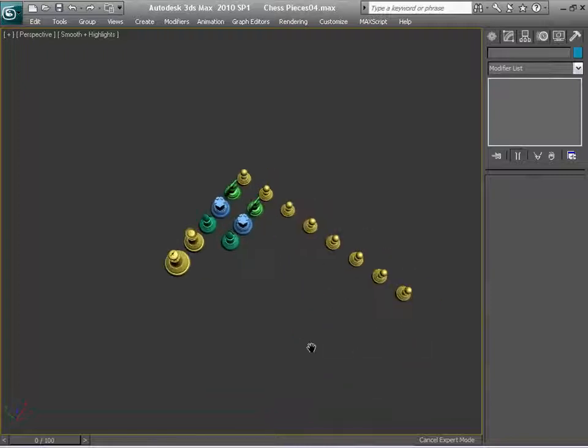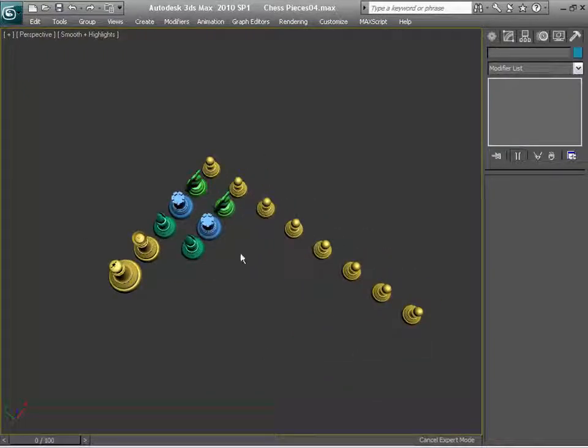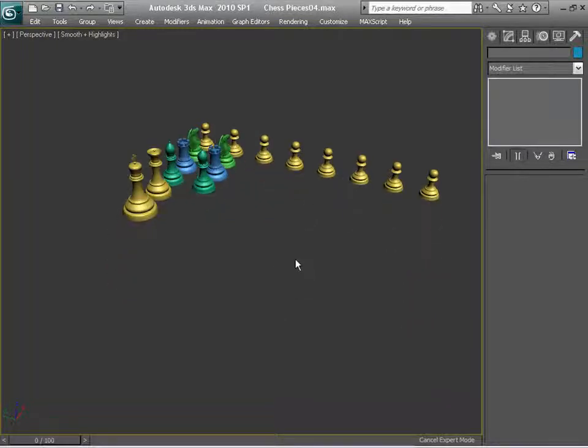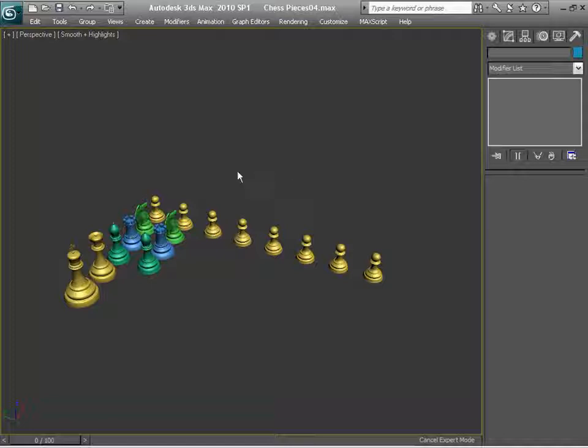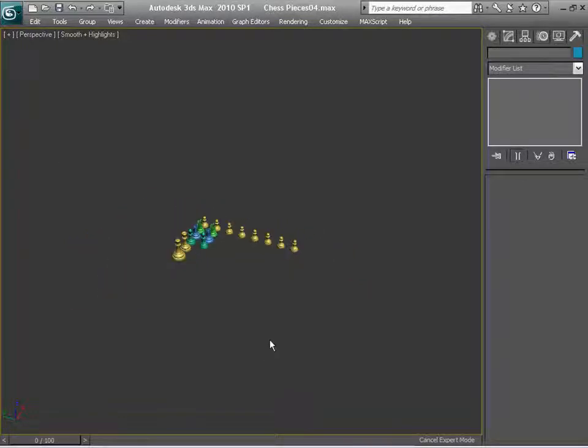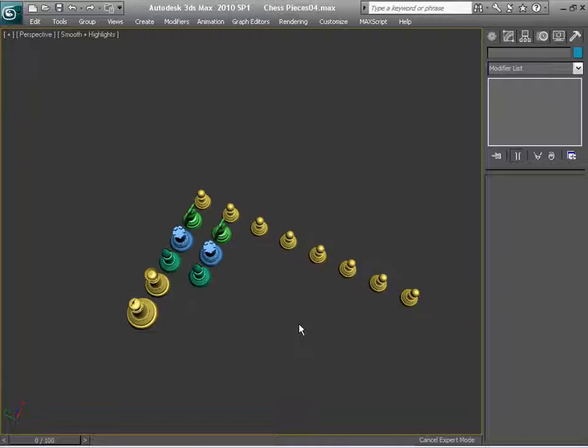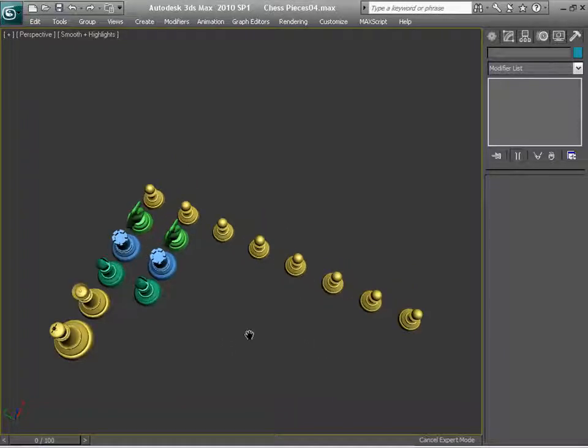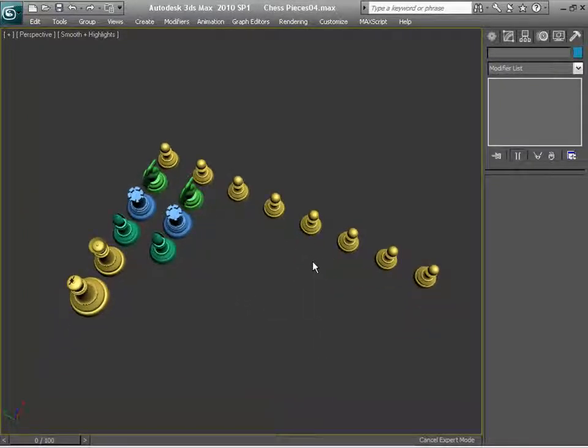We have a basic chess set from scratch. And now after this, you just have to merge these into the board that we did at the beginning. Usually you can do all of this while having the board hidden, so you can create the things in one file. I decided to do it in 2 files just because I like to use the merge command and wanted to show that.